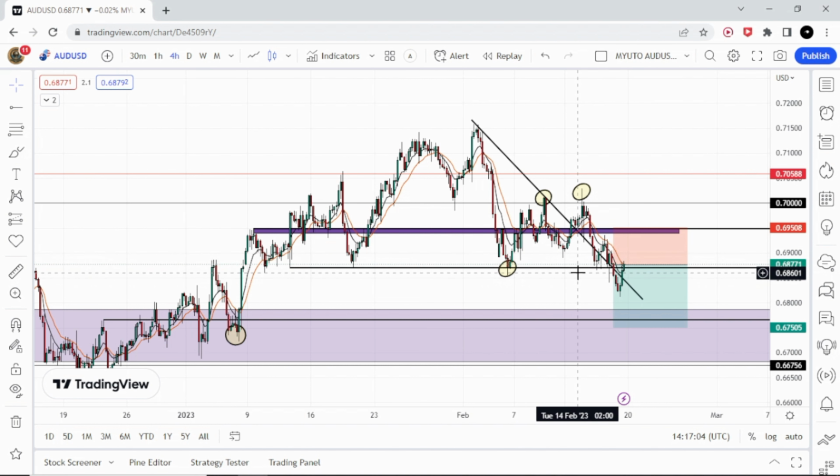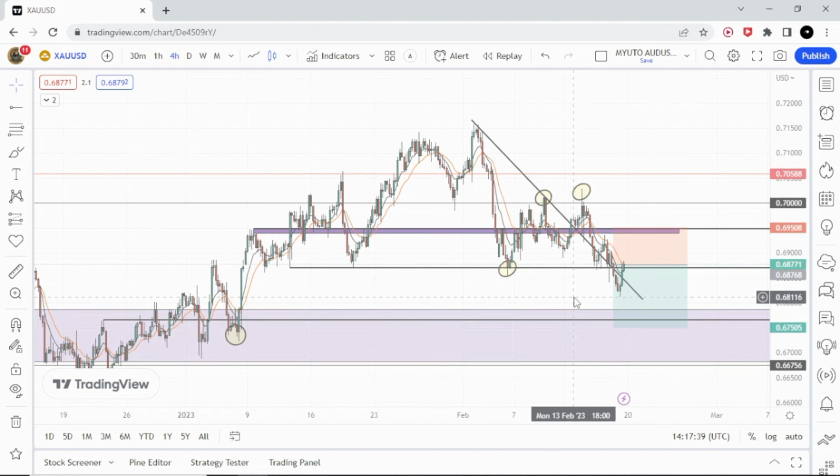So from last week, price developed pretty good. Even though we had this impulsive move upwards, we still stayed below 0.700, came down, and we almost tapped 0.6800, which was the level I anticipated. I anticipated it to come down to 0.6800 or 0.6750, and I'm still expecting it to come down to 0.6750. As you can see, that is my target level for now.